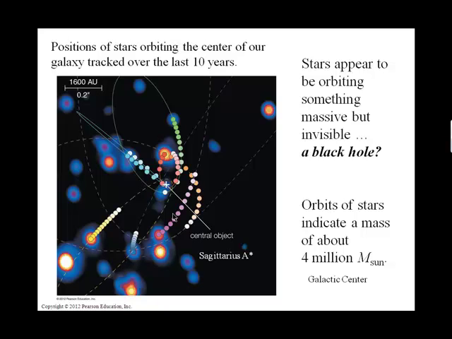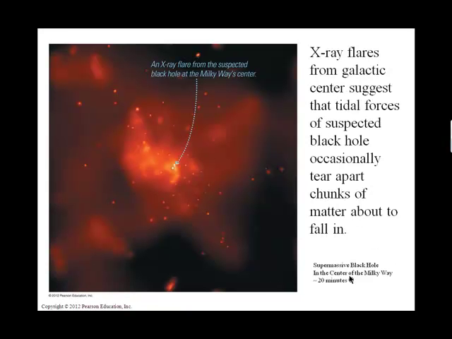So Sagittarius A star, the mass associated with that object, that black hole, is actually 3 million times the mass of our sun. And we can get a sense for the volume, and so the only way that mass can be in that small of a volume is if it is at the density of a black hole. So there you are, Sagittarius A star.